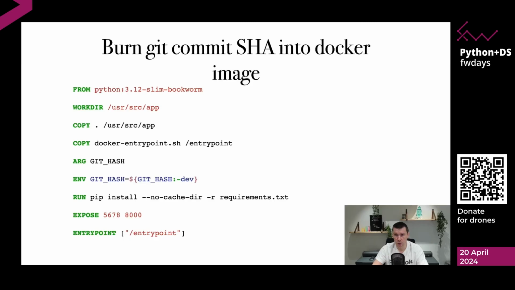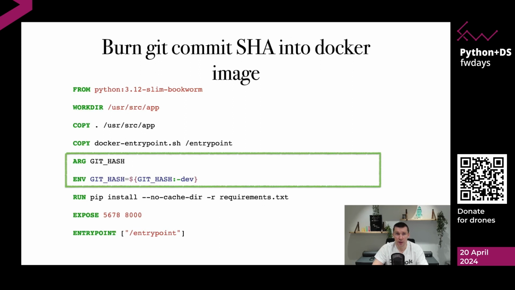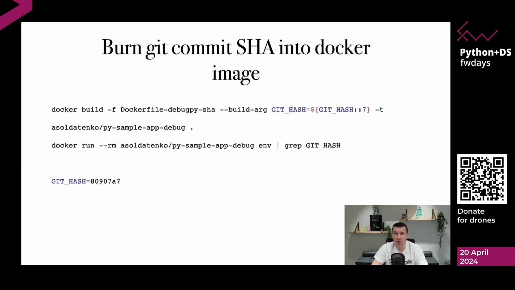So if you burn the git commit into the Docker image with just a very simple environment variable, during the build process you can get the current hash, assuming you use something like git rev-parse HEAD as your git hash environment variable or parameter.